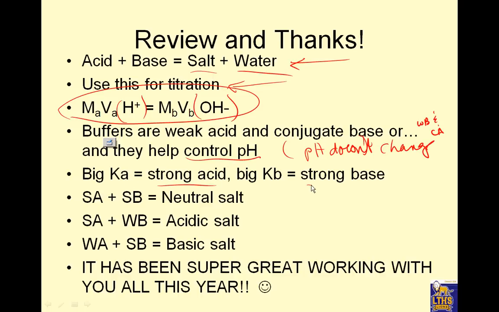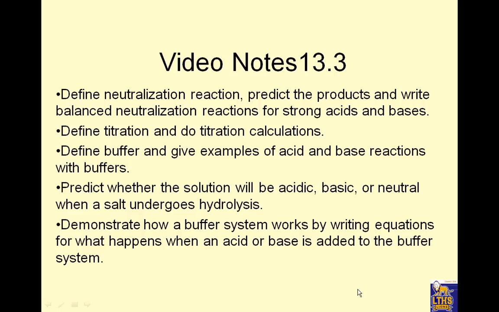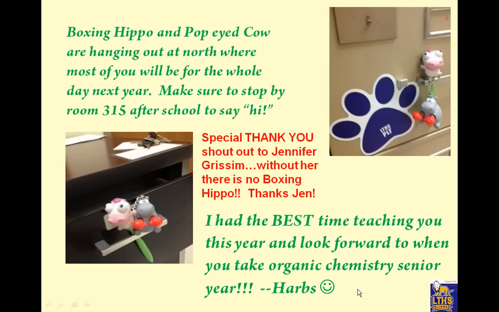Big Ka, strong acid. Big Kb, strong base. Strong acid, strong base, neutral salt. One strong, one weak: the strong one wins. Strong wins. And just to review, it's been super great working with you all this year. Make sure to read chapter 16 because there are some cool things. Make sure you can do all that after this.